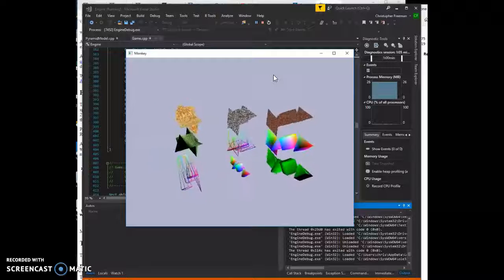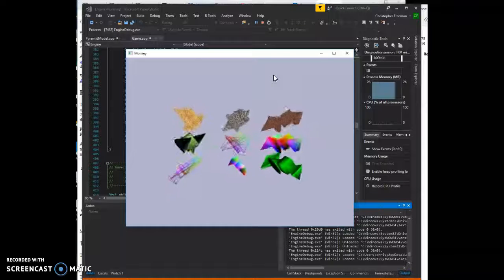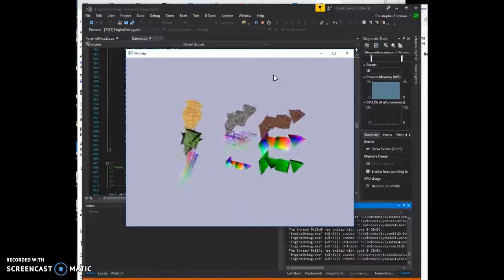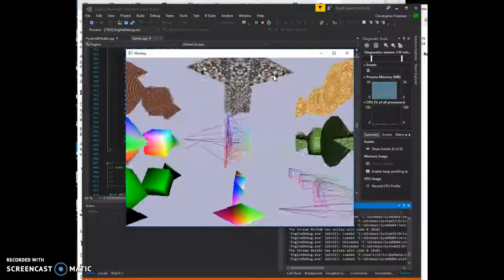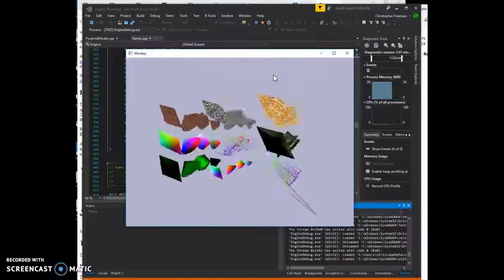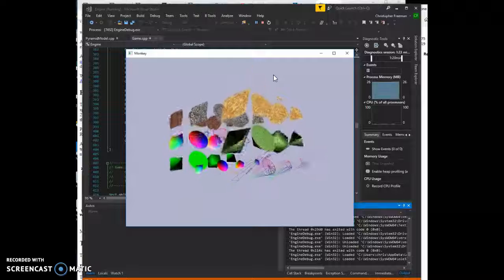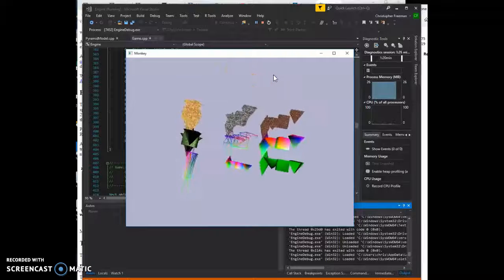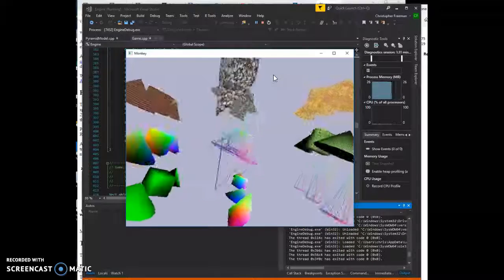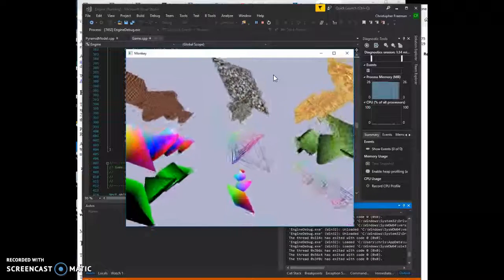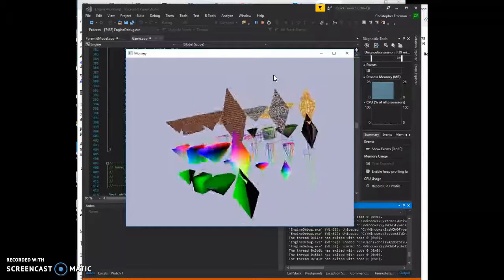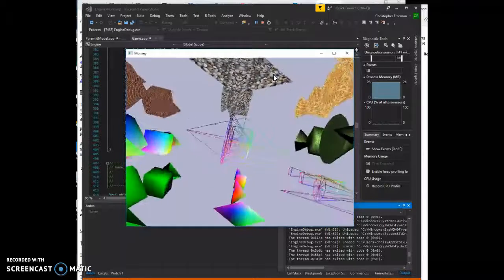So here, obviously I'm moving the camera around, in and out, and then up and down, side to side. And then when I push C, it flips to the other camera. And obviously I can do the same camera movements with this one as with the other one. And then obviously you can flop back and forth. You can also reset each camera if you wanted to. So I reset one at a time. And then flip back to the other one. You can reset that one also.